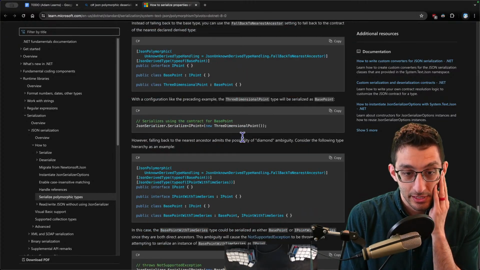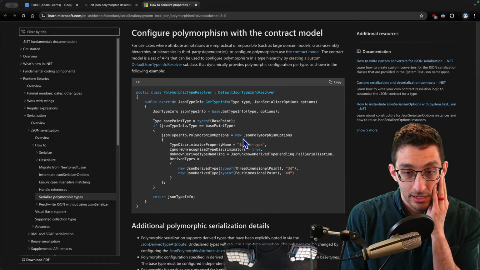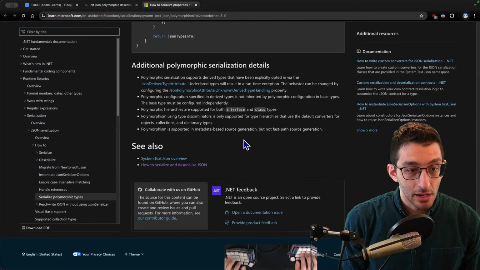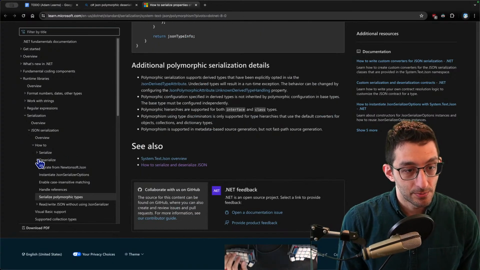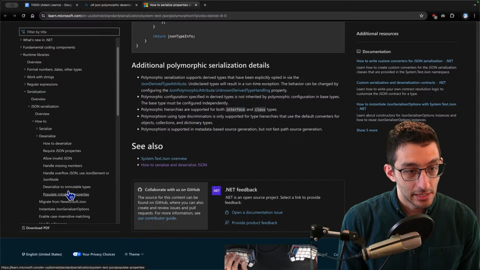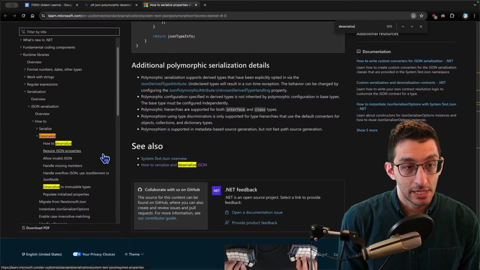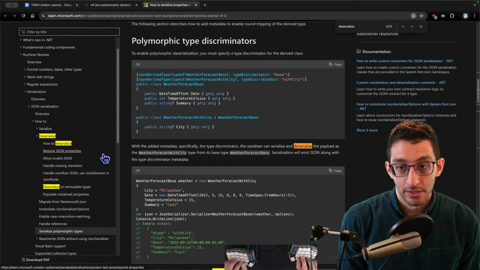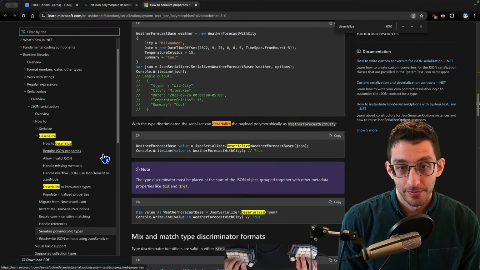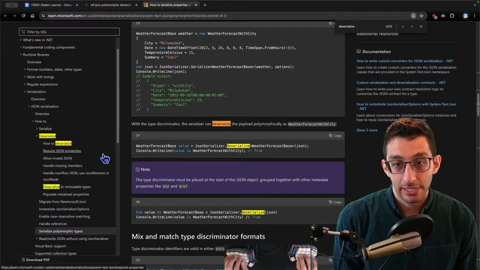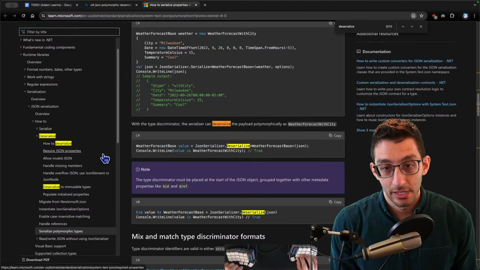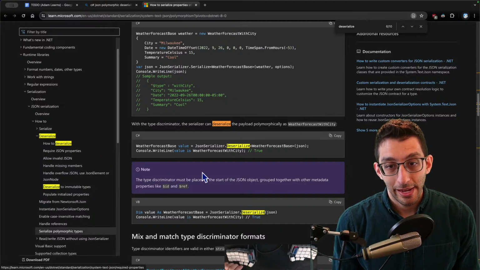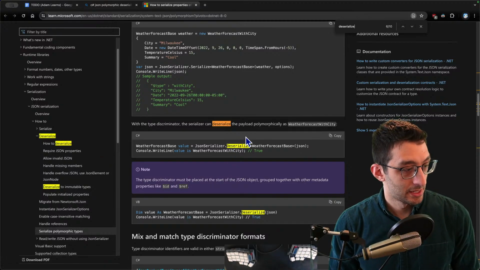Oh, how to deserialize? Do they have polymorphic deserialization? Serializer can deserialize the payload polymorphically. Oh, I need to know what it is ahead of time?